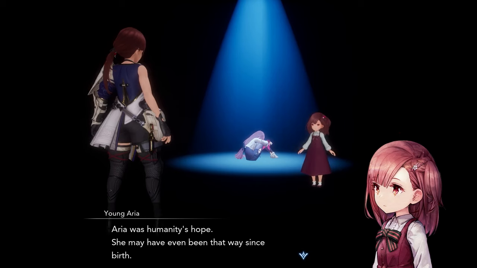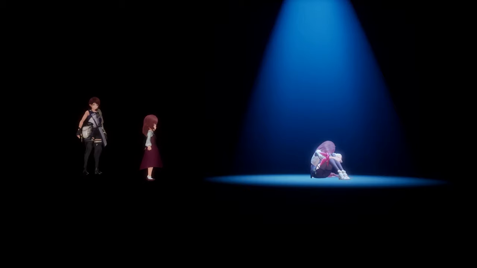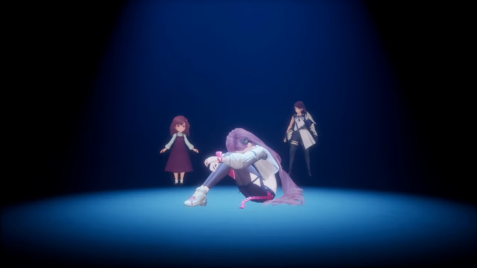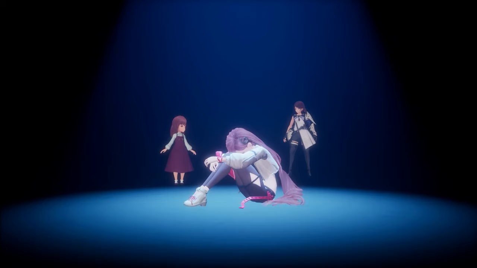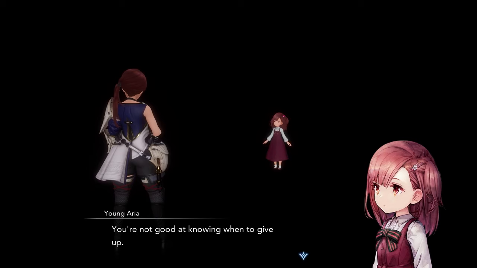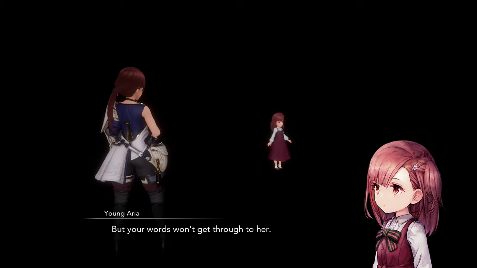Arya was humanity's hope. She may have even been that way since birth. You saw how her era ended, didn't you? I just want to give her a hug. Arya Lebenthal was a beacon of light, an idol that humankind clung to in the face of extinction. Arya shed blood, sweat, and tears to live up to their expectations, making her name as a great scholar at a very young age. Arya tried her best to be tough and to stop making excuses for her weakness. Now you want to deny her that way of life? When you put it like that, it's not like that. You're not good at knowing when to give up. Go on ahead if you think you can convince Arya out of her plans. But your words won't get through to her. We'll see about that. Even if you should finally give up when you realize that. Even you should, sorry.